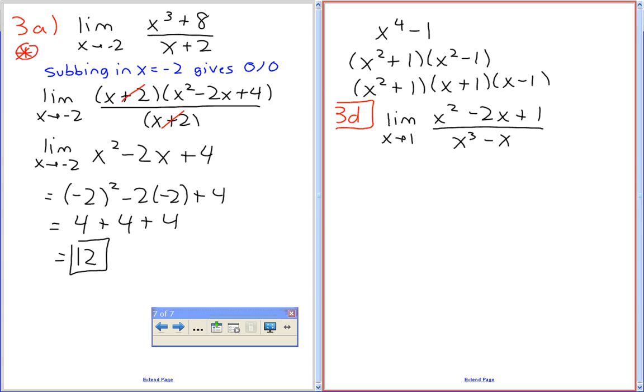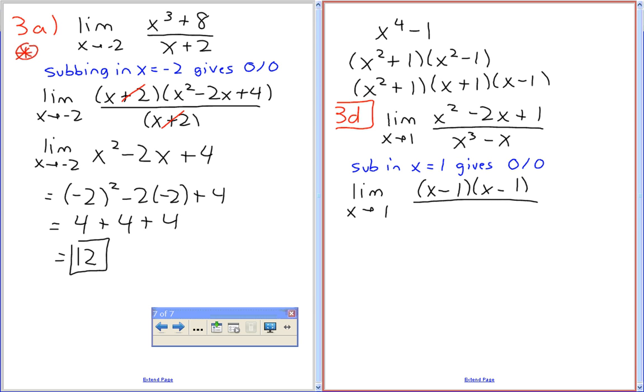Okay, I think subbing in x equals 1 gives 0 over 0. Matt, I'm going to start with you. What strategy do you think you should use for this question? Any idea? Okay, somebody else, what should we use for this question? Yeah, go ahead. You can factor them, so in the numerator. Factor everything, yeah, go ahead. It would turn into x plus 1. Yeah. I think that's x minus 1. X minus 1, yeah. Sorry. X minus 1 and x minus 1.